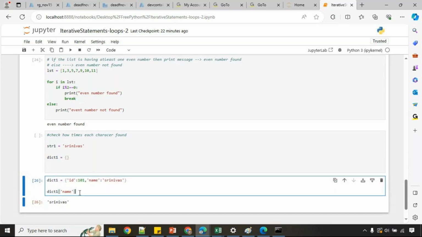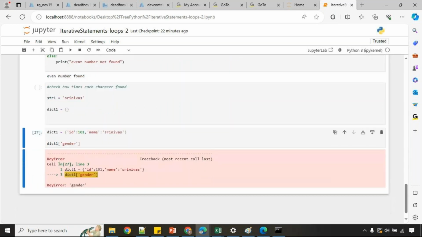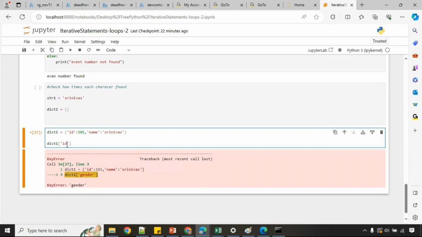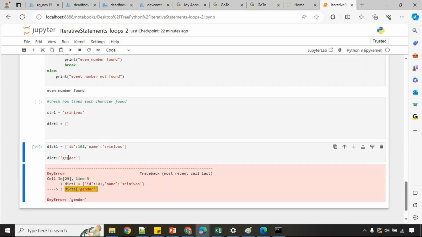Now the same thing, observe here, dictionary1 of gender. Do we have that key? No. Key error. If the key is present, you will get a value. If the key is not present, you will get a key error. Hope this is clear to you.